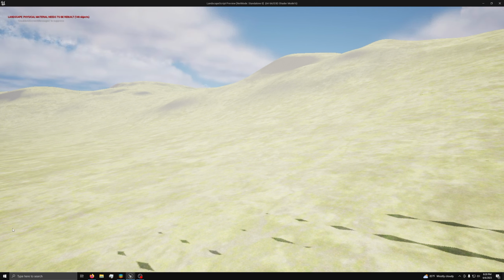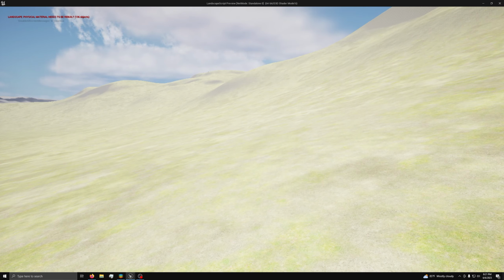art. Whether you're an Unreal Engine novice or a seasoned pro, there's sure to be something new for you to learn in this tutorial. Before we start, I just wanted to say that this tutorial will assume that you already have a landscape, as the art of making a landscape and making a landscape material are two separate things. I also wanted to say that this tutorial will be using textures from the starter content and from the Quixel Bridge store. This tutorial will work with any textures you want, though.